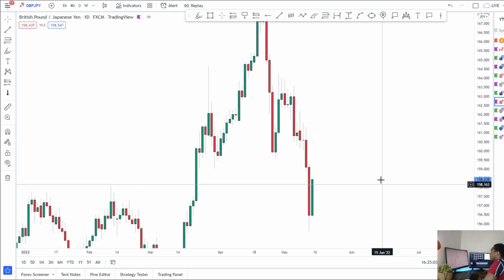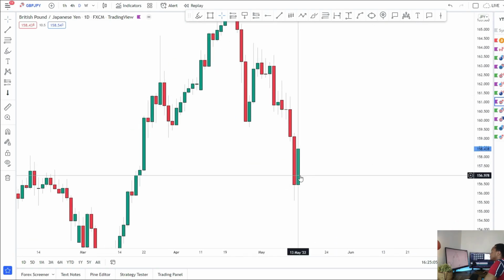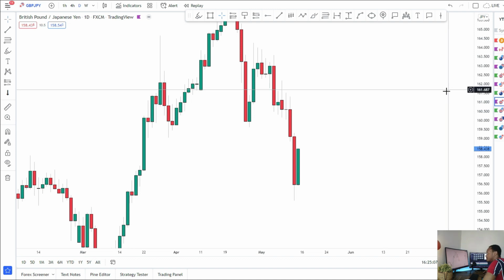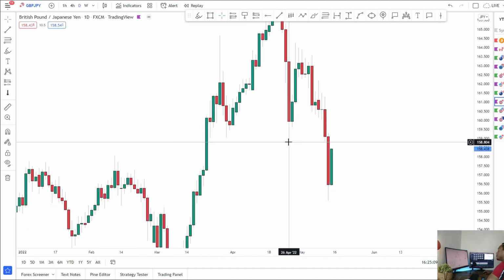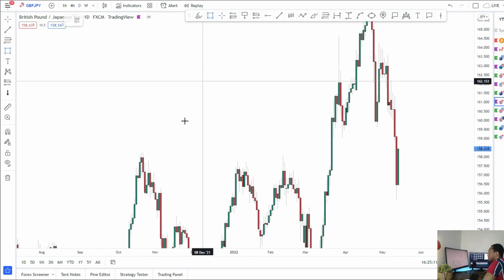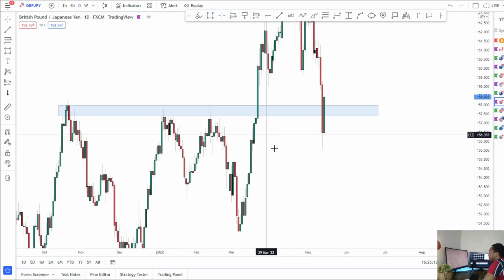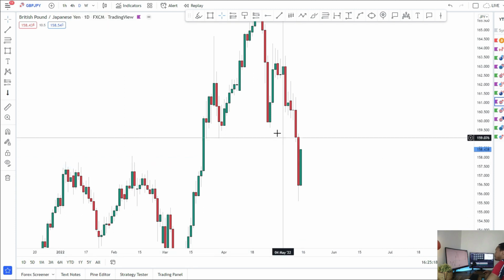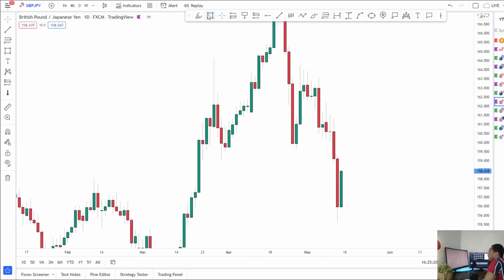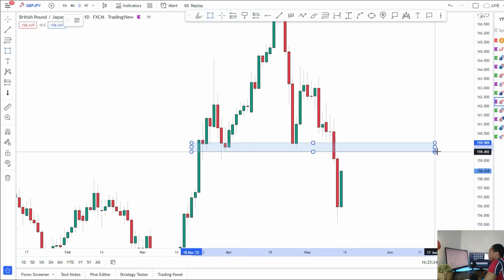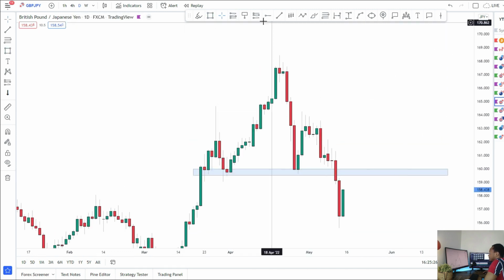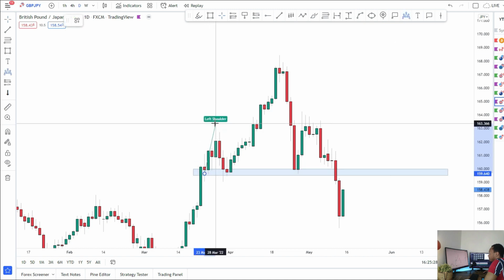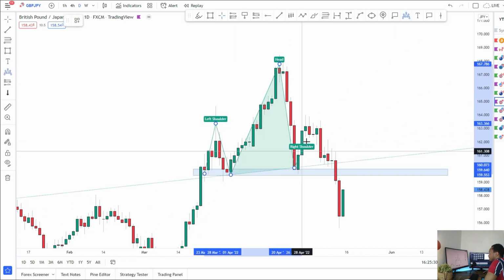Okay, so now onto pound JPY. So as you can see, nice move to the downside this week, which was expected. We were looking for the market to roll over back down into this key area here, which we did break through not too long ago, never got the retest, and finally the market is doing just that right now. So pound JPY did see some nice downside. We've broken through this support here, which is kind of like a neckline for a head and shoulders pattern, as you can see. If I get the tool out, got the left shoulder there, the head, and then the right.